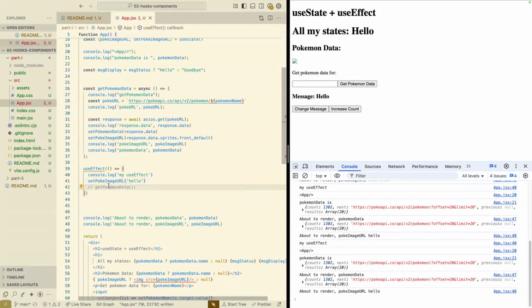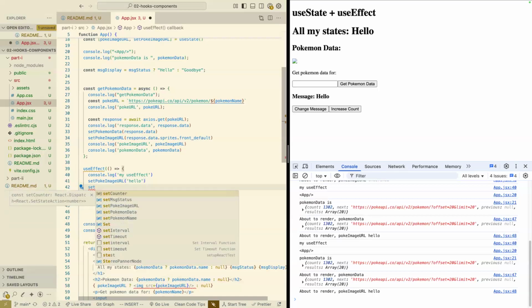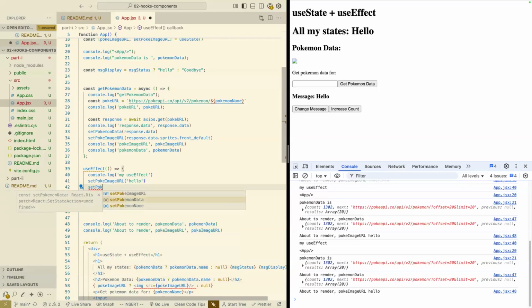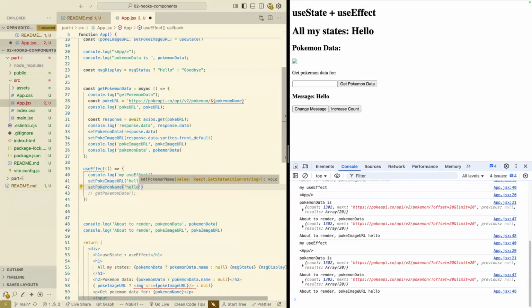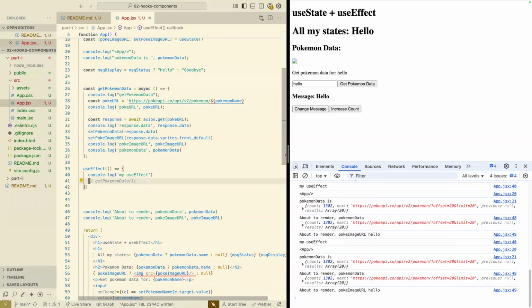The get Pokemon data scenario is trickier because I think it's changing things that are causing a re-render that's causing it to change again. I wonder if we do set Pokemon name here. Yeah, it might cause some other issues.